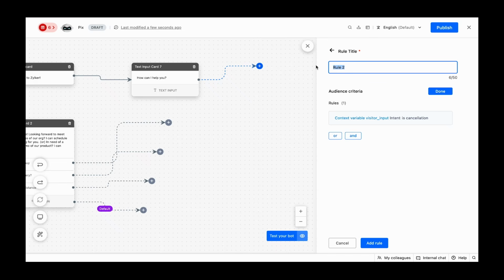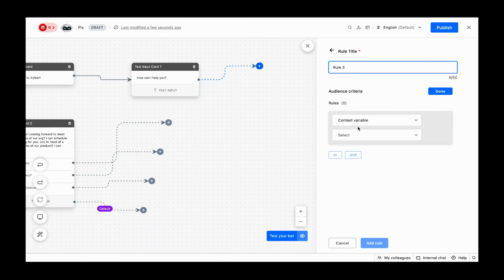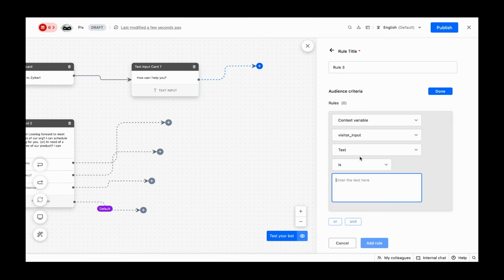And again, we will add another rule. Before that, we will just rename the rule. And another one. Topic. Here you can define topics, basically the nouns. For example, iPhone in e-commerce, or let's say flat in Chicago for real estate, and more.